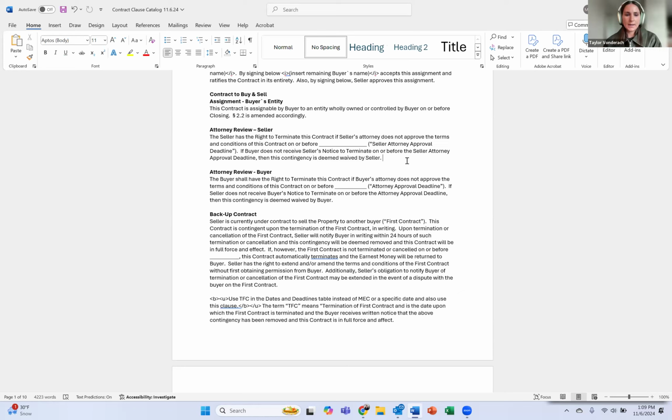For assignability, you just said 2.2 says it's not assignable. So if you're ever going to do that, they have to just state it in additional provisions. Right. It's normally going to be in additional provisions where you're going to put all of these. And that's one of those blanks that are in the contracts, the lines you'd add at one of those lines. Yep, the blank lines that are before possession date, there's those blank dates. That's where you can put in some of these other deadlines that you're creating. But you can't name a deadline without defining the deadline somewhere else in the contract. So by defining seller attorney approval deadline, now putting that deadline up above makes sense.